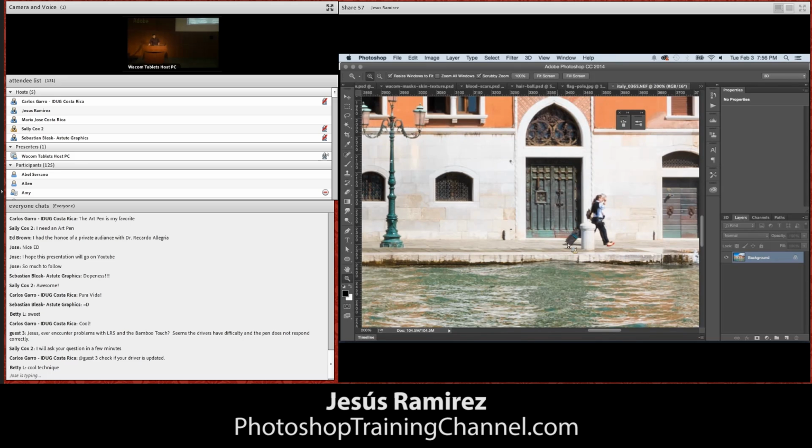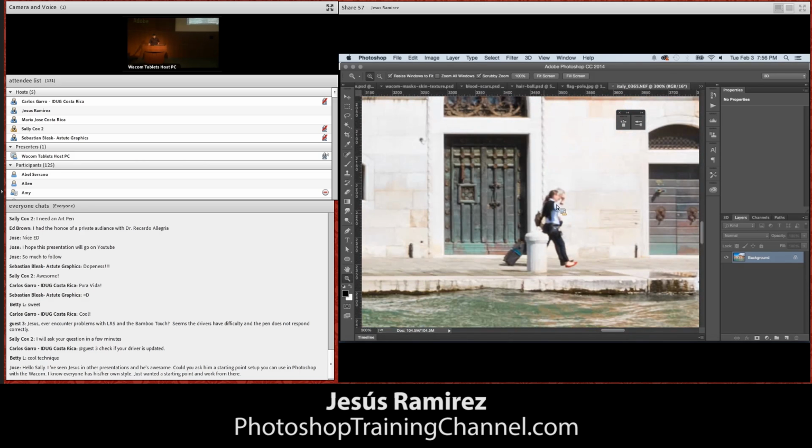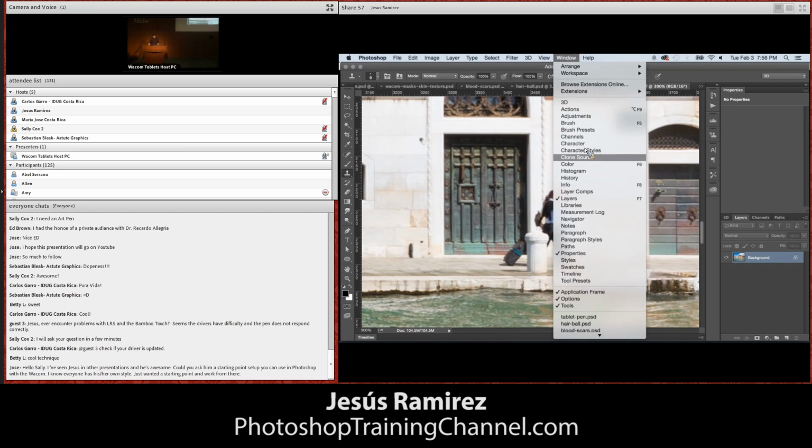So I want to remove the people from this scene. It'll be a much nicer print if we don't have tourists walking around. So one of the things I can do is use the clone stamp tool, which is this one right here, to clone these people out. And I want to use the area on this side to clone this side, but obviously the angles are not going to work because the wall's going to the left here and the wall's going to the right. One way to overcome that problem is by going into Window and bringing up the Clone Source panel.